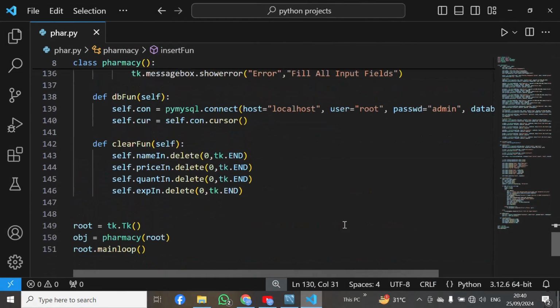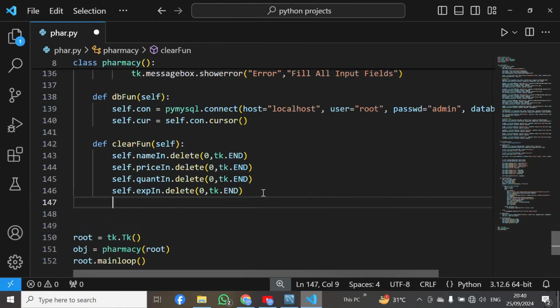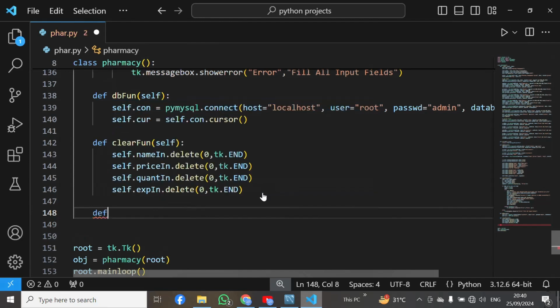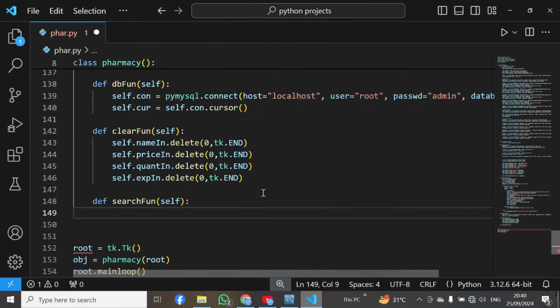Now I have to define another function. I will use the def keyword, def, and here this is the search function. Here I will use self, and then column. Now I have to create one frame first.